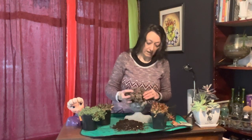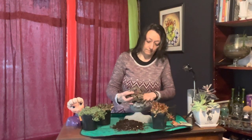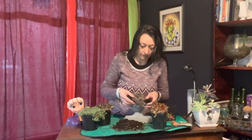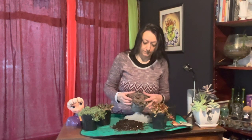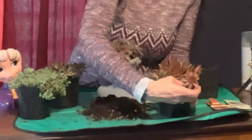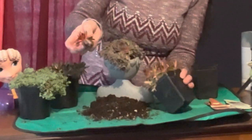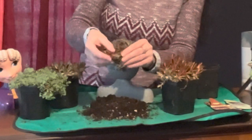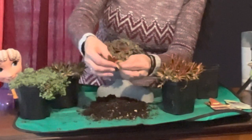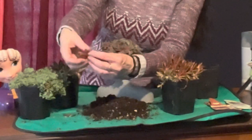And then just tuck in, I'm gonna let those drape over a little bit, and then I'm just gonna take this one off. You see me just pulled that off of there. I'm gonna take off all the little lower bottom petals.